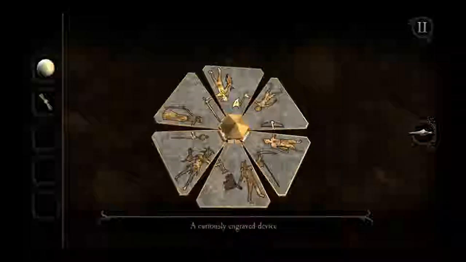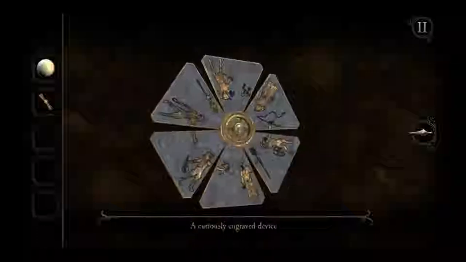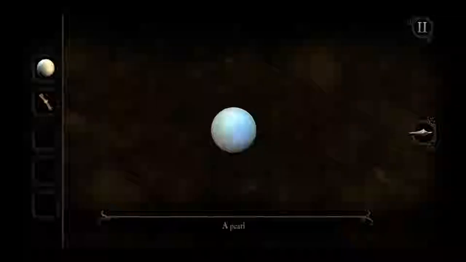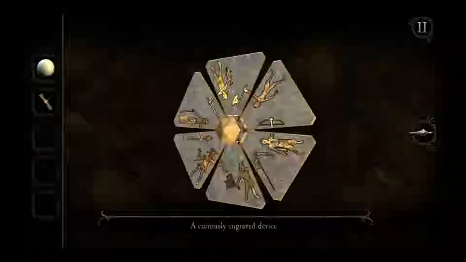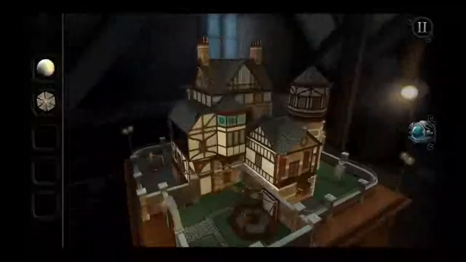Well, interesting, I guess. And the pearl is all on its own. Okay. Well, it's something, I suppose. I don't think it's anything we need to open anything else up with. Let's take a look. The only thing I can think of it going in is a structure that looks incomplete. Now that's obviously not the thing that will go in it.